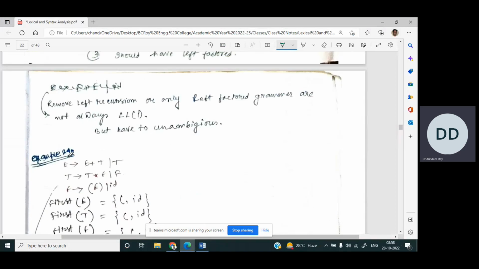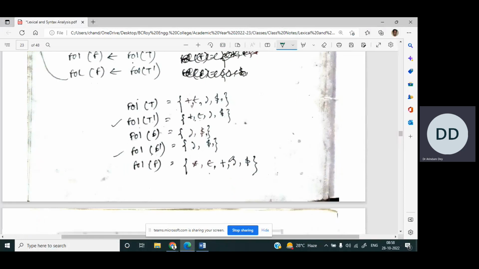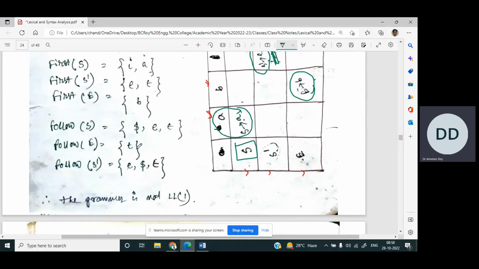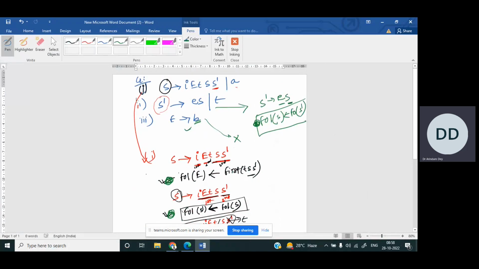Previously I showed all the formation of example number 22. Here I have shown example number, sorry, 24. Here I have shown all the associated steps. The same grammar I had taken initially, that I explained earlier. So that's why I have skipped the assignment portion here, and that's why I'm showing in the PDF. Just see it here, in Word.